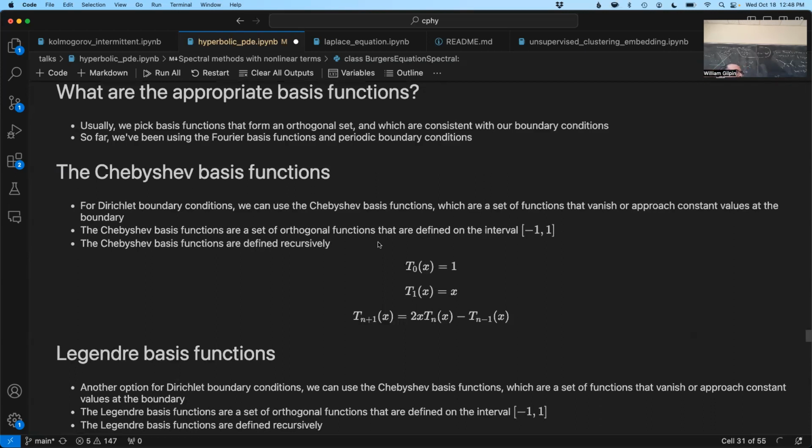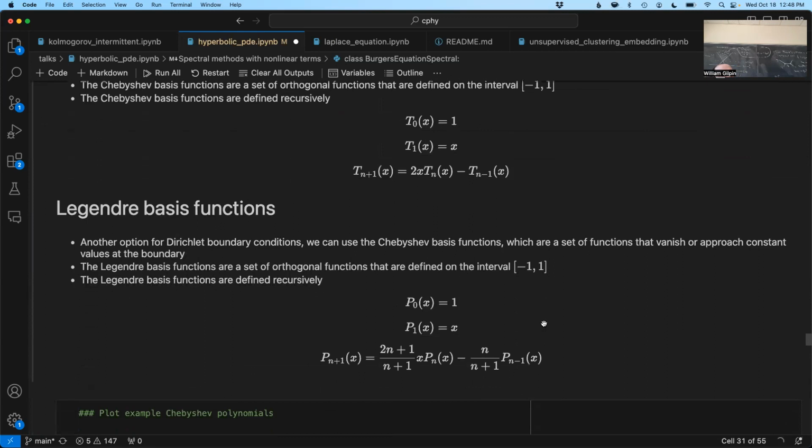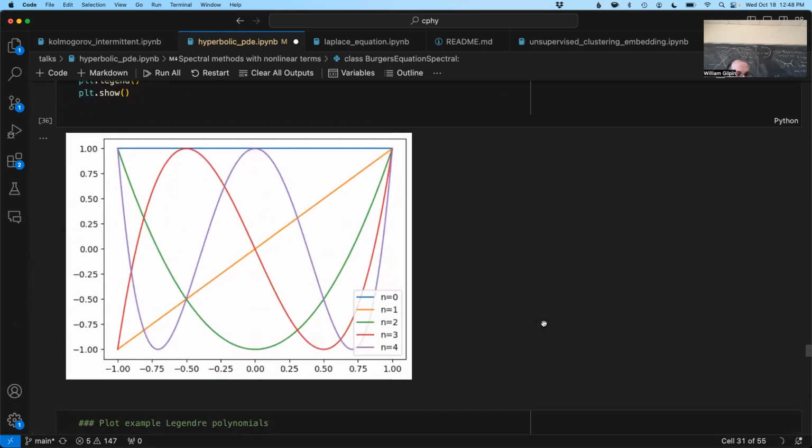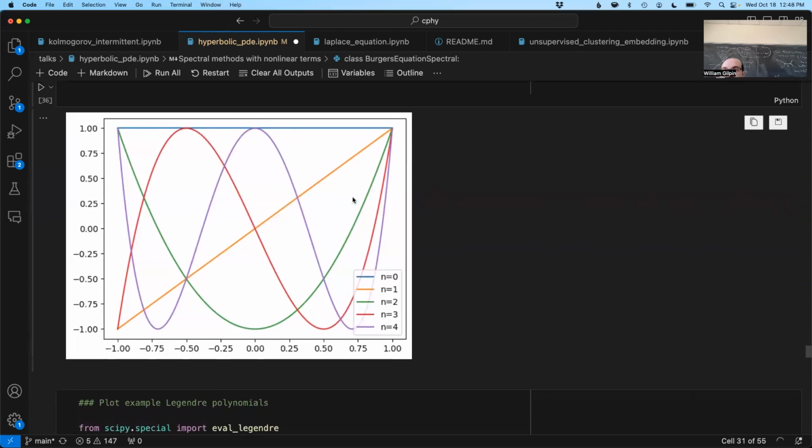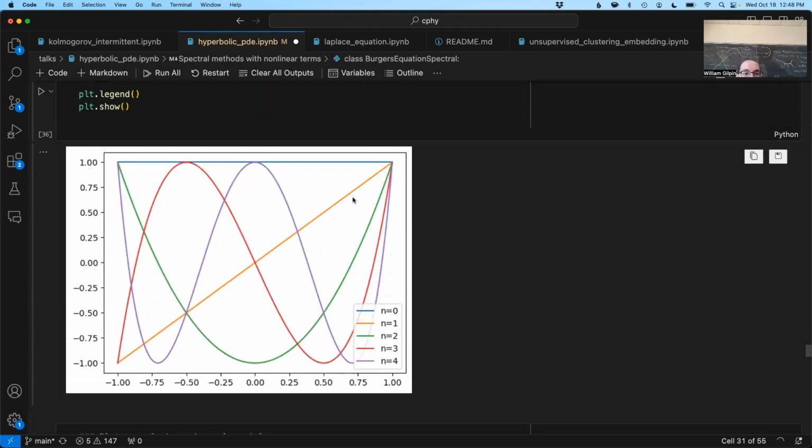And most of the time for PDEs on fixed domains, people use Chebyshev polynomials. Chebyshev is, I think, a little bit beyond the scope of what I want to cover in this class, but this is a set of orthogonal basis functions that's defined on the unit interval rather than an infinite domain. And instead of casting to a spectral basis of Fourier modes, your phis would be these Chebyshev coefficients. This is for finite boundary conditions?